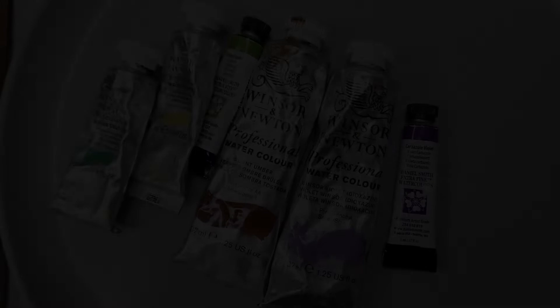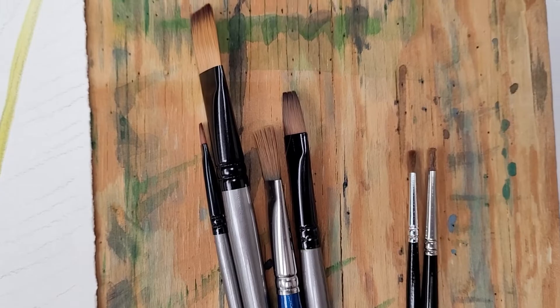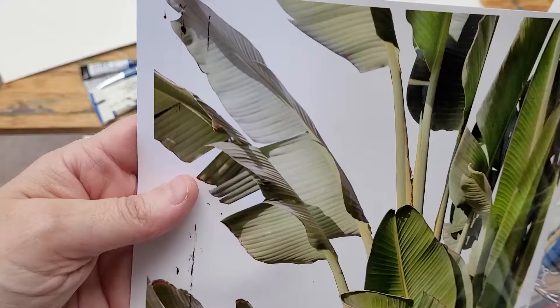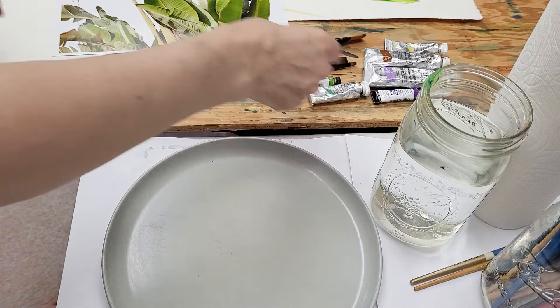I'd like to show you how to mix some of the greens and shade colors. I've got a painting that's already halfway finished, so let's get to it. For this painting I mostly used flat brushes — they work nicely for leaves. You'll notice in my photograph that sections of the giant bird-of-paradise leaves have a little bit of a gray-blue tint, but for the sake of making a watercolor exciting, we're going to add a few more colors and make it really expressive.